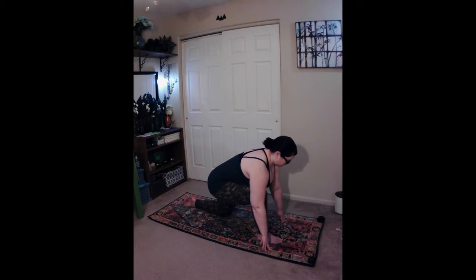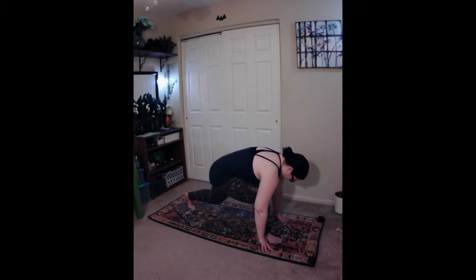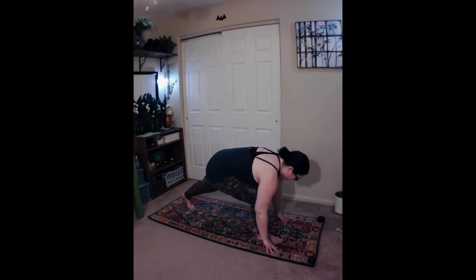Exhale, untuck the back toes. Then inhale and lift the back knee into a lunge pose. Check to make sure that the right knee is still stacked directly over the ankle and that the left heel points straight up towards the ceiling. Gaze down at the mat at a 45 degree angle. Plank pose, Balakasana.